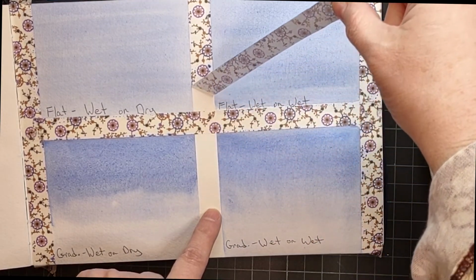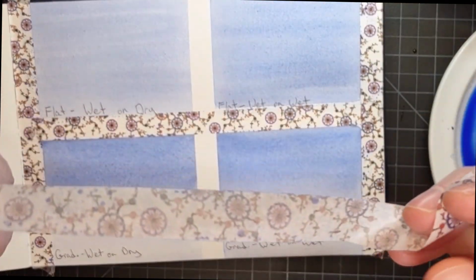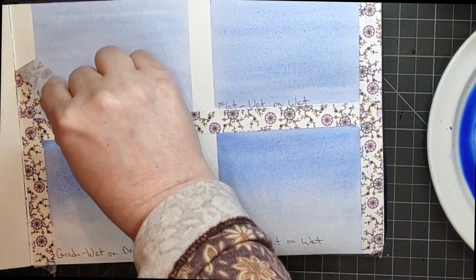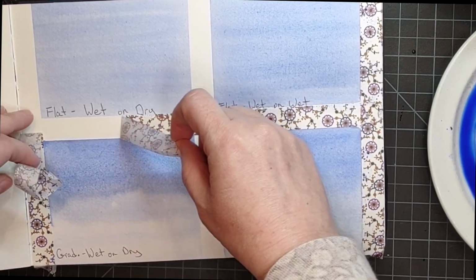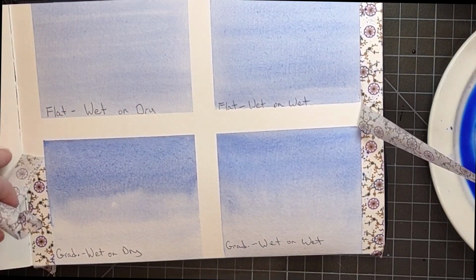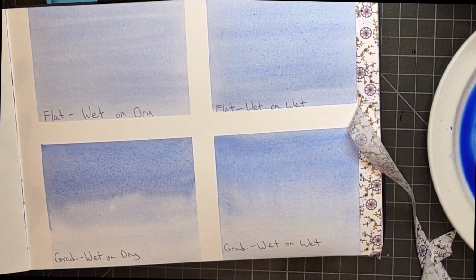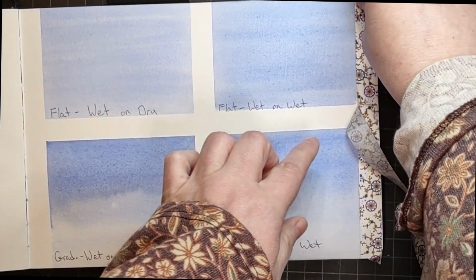Okay, because this paper is a little bit sensitive to, and this is just washi tape, so it's probably the best tape for journaling, to be honest. Very cheap, but because we're not needing to tape it down like you would say a bigger sheet, then this will do just fine. Okay, I can also go ahead and remove this from underneath there because I like to have it at an angle while it dries.